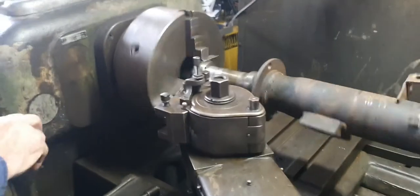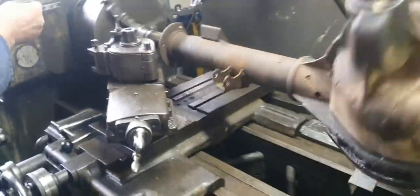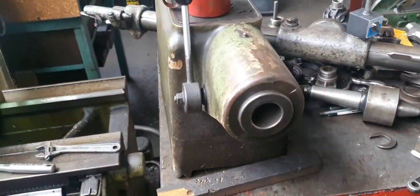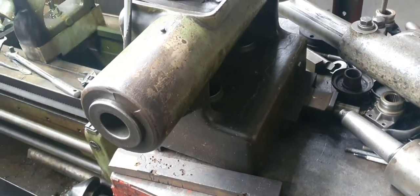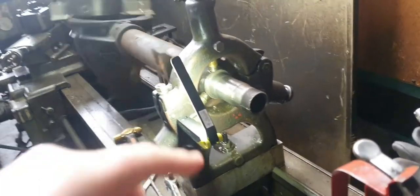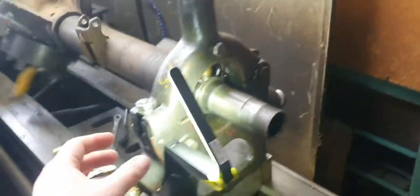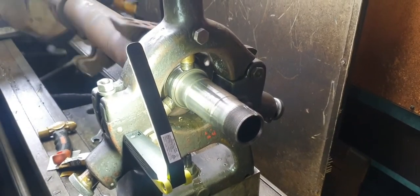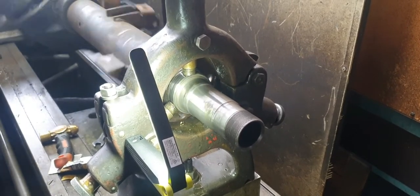Anyway, a steady rest is sort of like a tailstock, that's a tailstock there. But if you haven't got a center, you put the center in there, and then the center goes on the end of like an axle or something. There's the center. But if you haven't got that, you can use a steady rest. It's got 3 adjustable points, which is 1, 2, and there's one back there, which you just screw in with that lever, and it just runs and steadies it, so it runs true. Yeah. A steady rest.